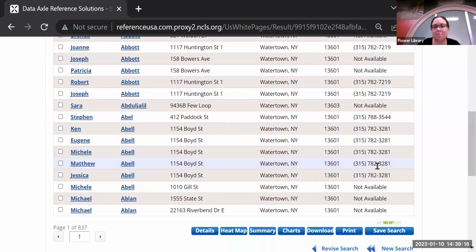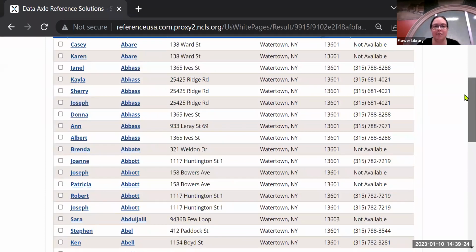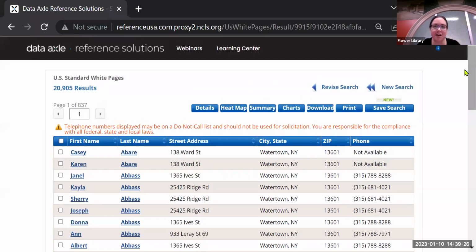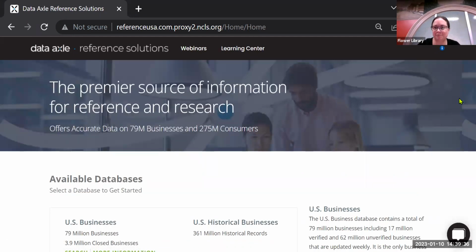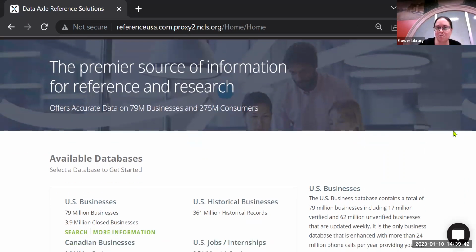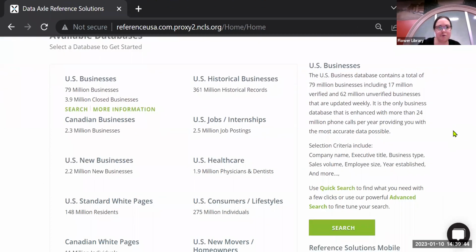These look to my eyes like home phone numbers. I don't see cell phone numbers listed here, which matches what I remember a phone book being like as a kid. Yeah, this is all here. Okay, 20,000 results. Sounds about right. Okay, so let's go back to our homepage. My scroll button. Oh, that's fun. Okay, my scroll button disappeared, but never fear, down arrow works.